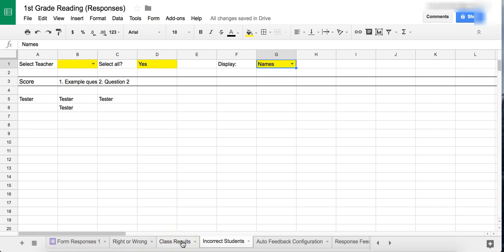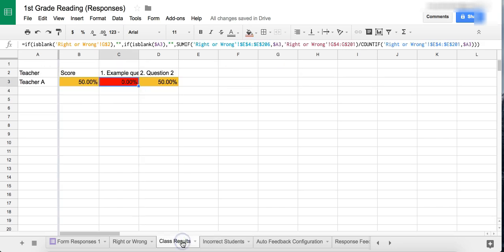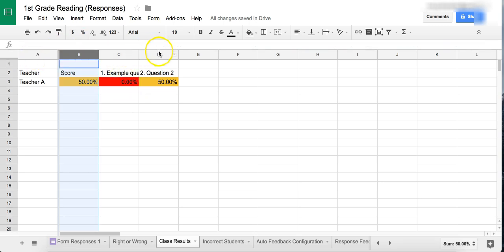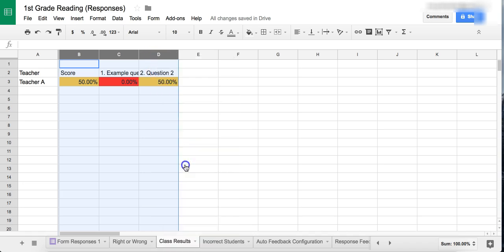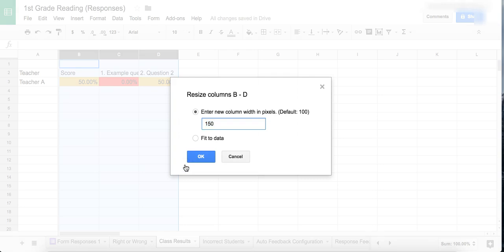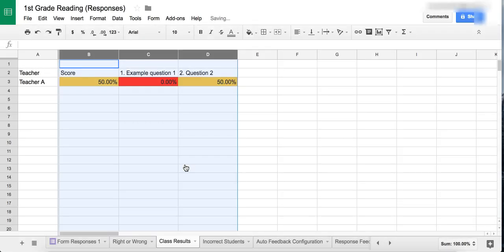Also, something that becomes beneficial when your questions start to get really long and the students' names are long. If you click on the tabs at the top, I like to select them all, right click and resize the column to 150 or higher so that the columns become wider and it's easier for me to see all of it.